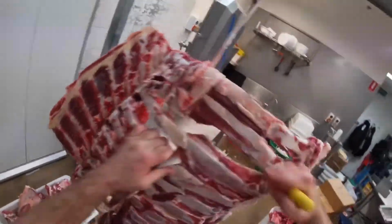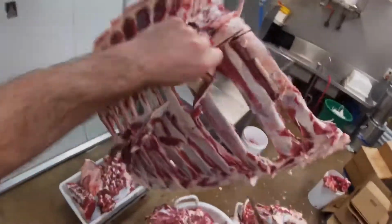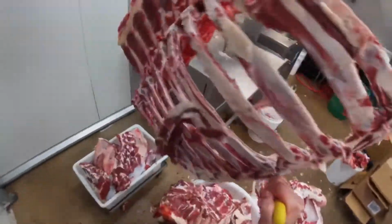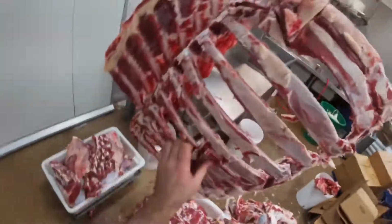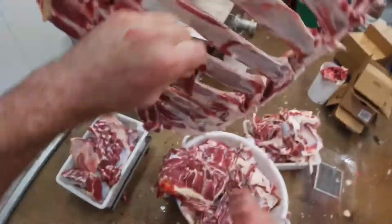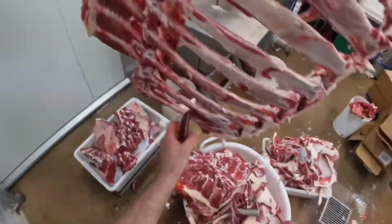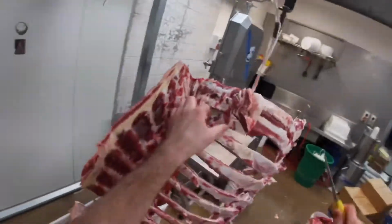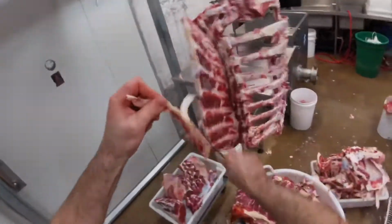Just tidy it up as you go, and just mark through each rib, removing the intercostals. Give it a tidy up. Then we remove the meat from inside those feather bones there.